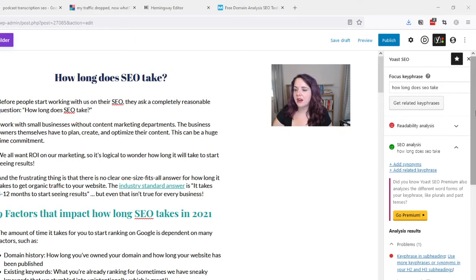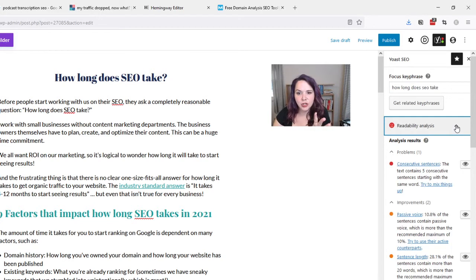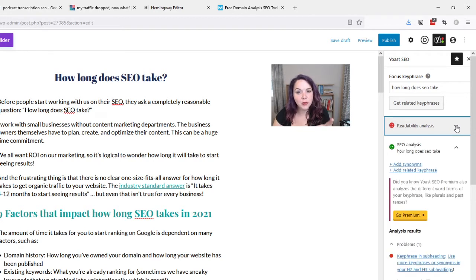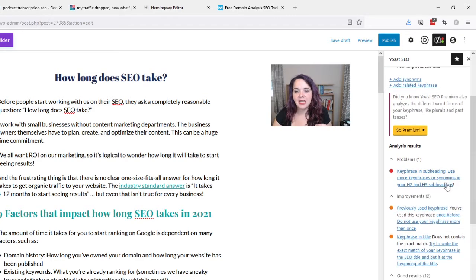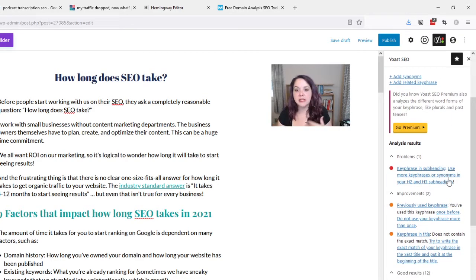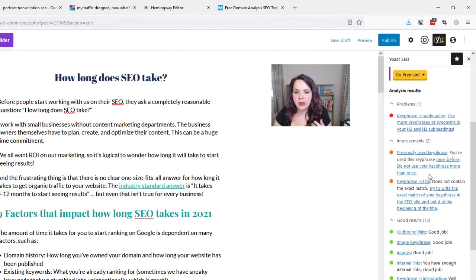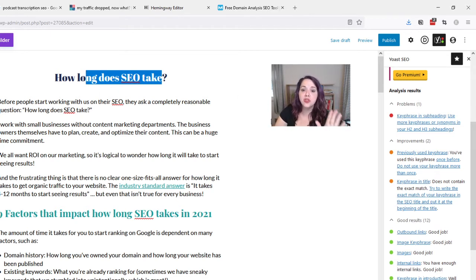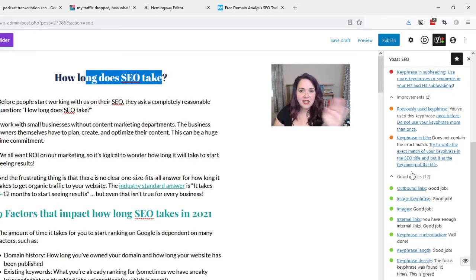So you can see here on my sidebar, I've got the SEO analysis. I didn't include all the changes that I made in Hemingway yet, so it does still have a couple readability issues. We want to make this as readable as possible. I've got my keyword here, which is how long does SEO take? It says I should probably include some more of my keywords in my subheadings. I changed that out when I used this before. It says that my key phrase isn't exactly the same in the title, which, whatever, it's close enough. It's a really long tail keyword and I shouldn't need to include the exact same phrase in all the places. So chill out, Yoast. Not all these need to be green.